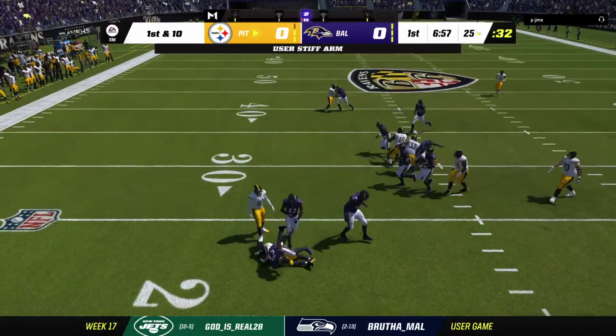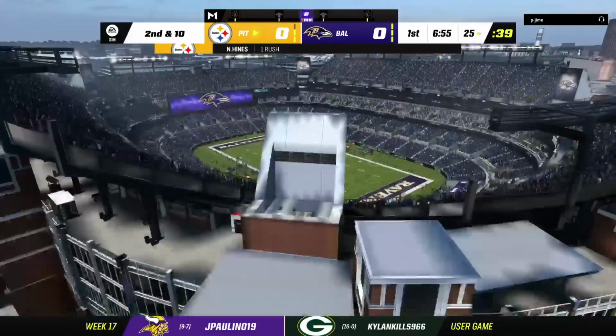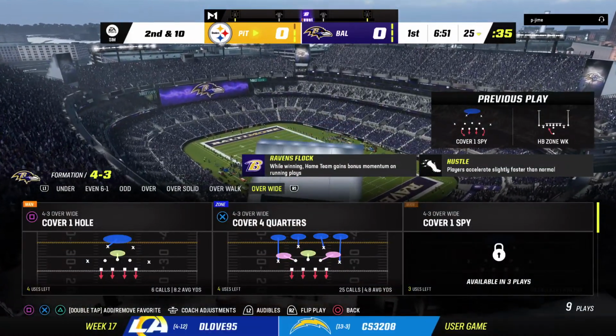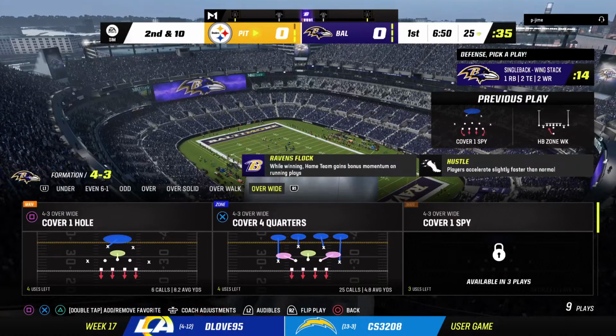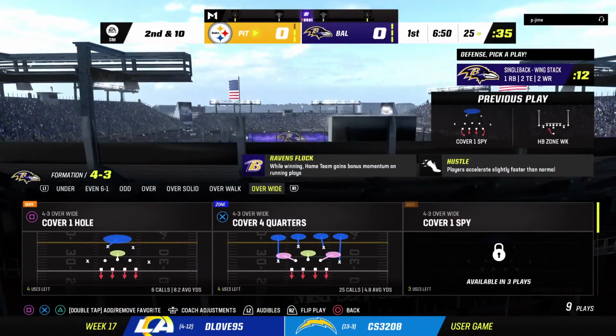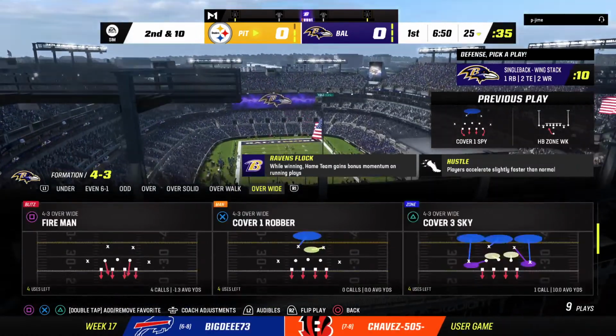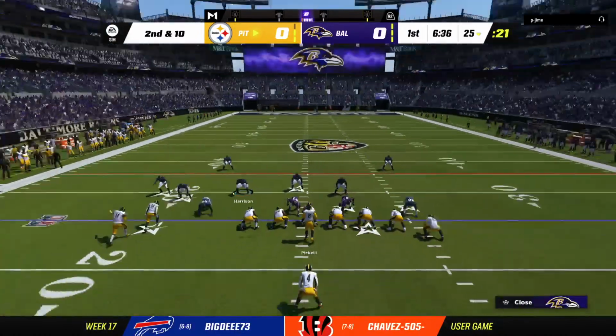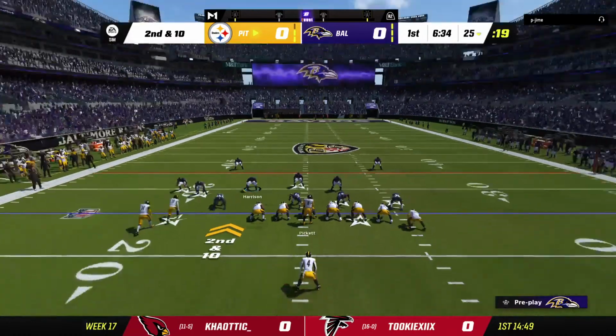His first carry. And this defense feeling the encouragement. They stop him at the line of scrimmage on the first play of the afternoon. Calling no gain on the game's first play. And it's second down now. Well, these two teams met in Pittsburgh earlier in the year, with the Steelers prevailing in that one. So a win here in Baltimore would give them the season sweep.